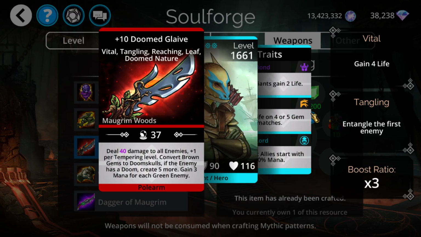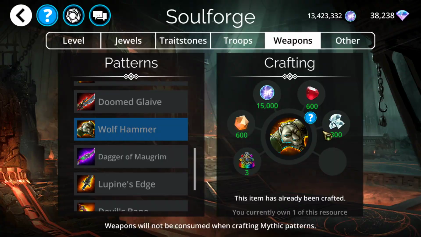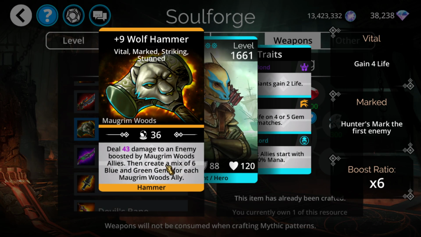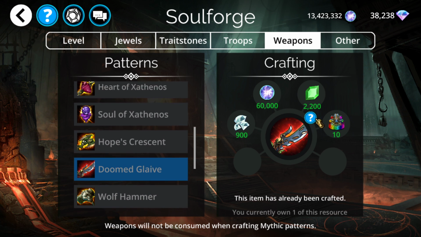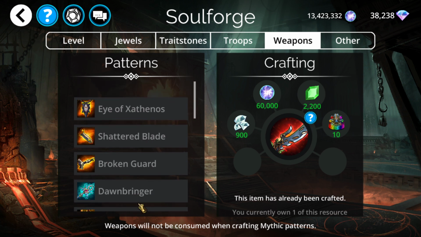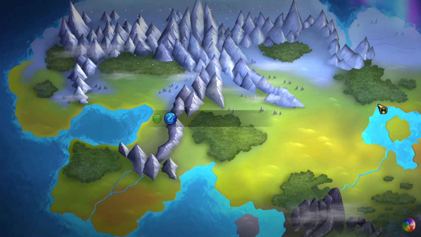But if you're going to get anything, Doomed Glaive, definitely the way to go if you happen to have the resources for it. Otherwise, the double converting weapons, or the double gem creating ones, are never too bad of an option. But if you were to get anything, Doomed Glaive, highest priority if you can end up getting the greens for it this week. Anyways, aside from that, let's go over all the teams for the week.